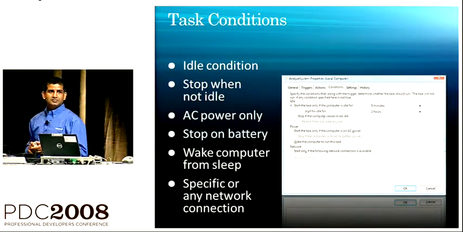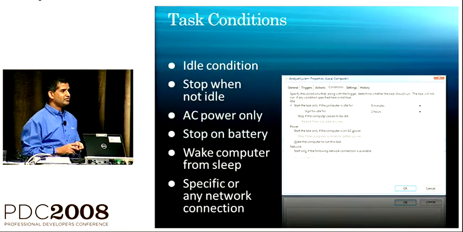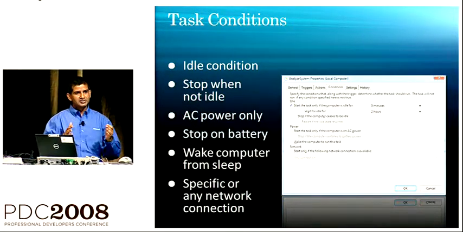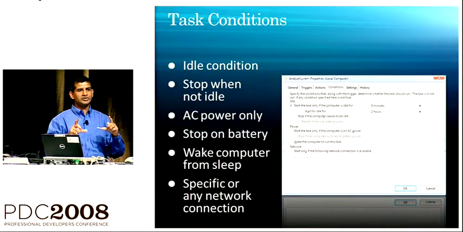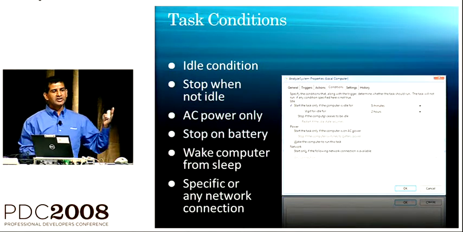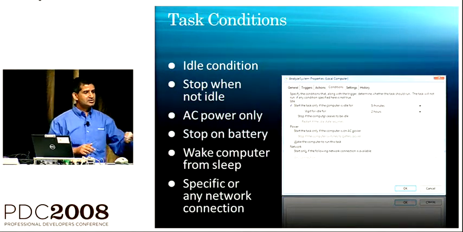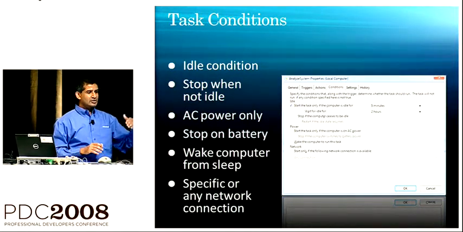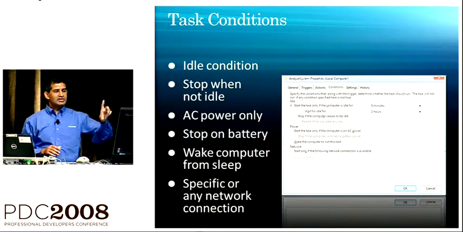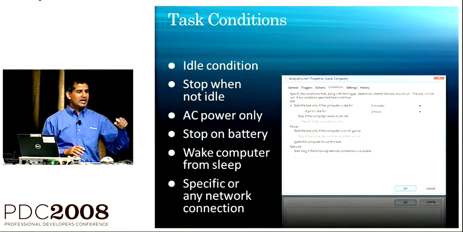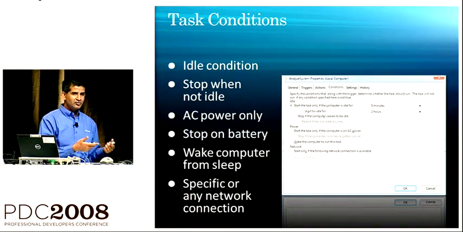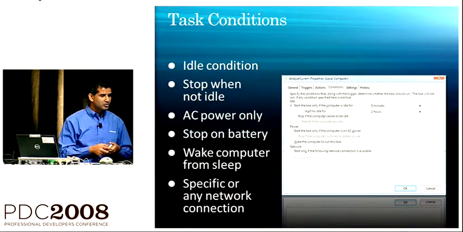So we have the triggers and we have these conditions. These conditions work together with the triggers to help decide whether the task needs to be executed or not. Once the trigger condition is met, these conditions are the ones that finally decide if the task now needs to be executed. These are meant to help optimize the efficiency aspects and the power optimizations that I've been talking about throughout.